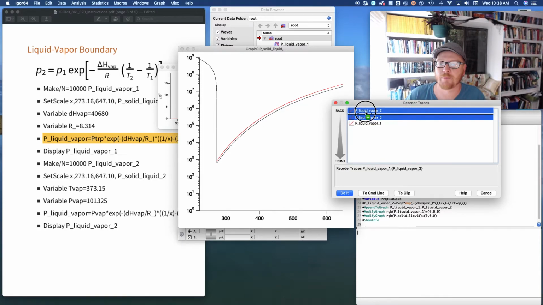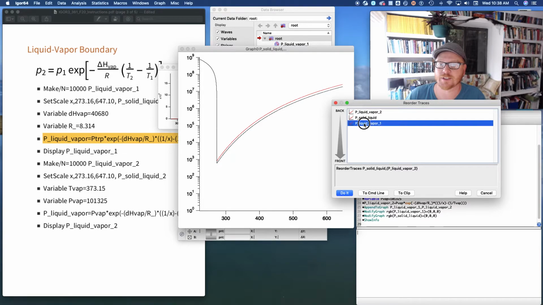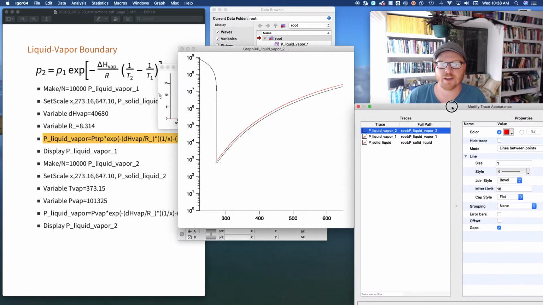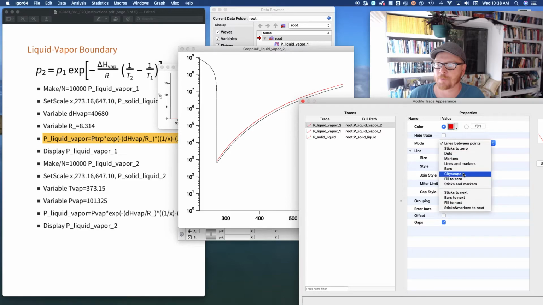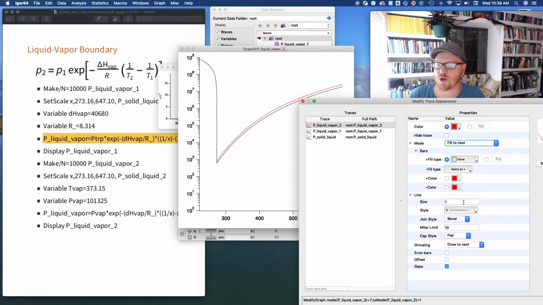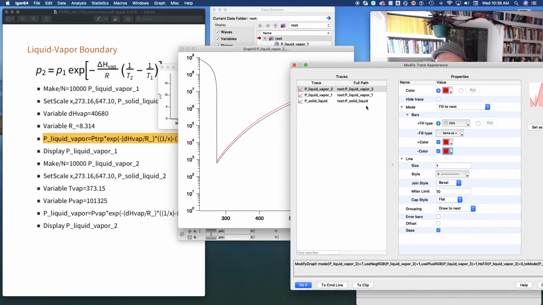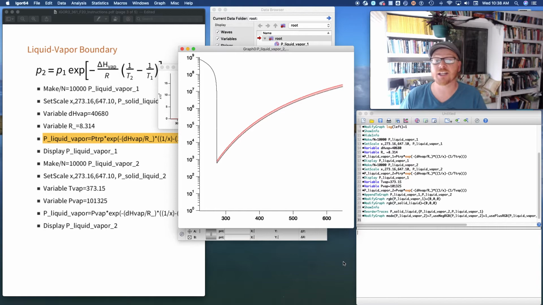And so I'm going to move that up. So it's the top, and I'm going to make the number 1 right underneath. And hopefully this works. Okay, so let's see. We'll say fill to next. We'll give it like a shaded area. Sure, why not? Yeah, that's actually not so bad. So you could even do something like that for your phase diagram if you wanted to highlight that there are some errors in these phase diagram calculations, okay?